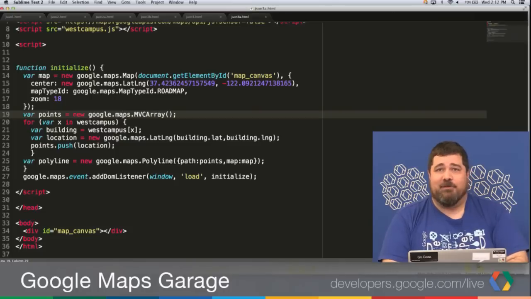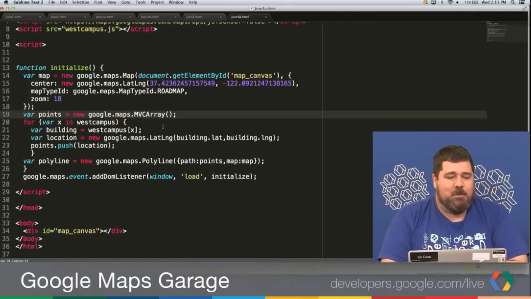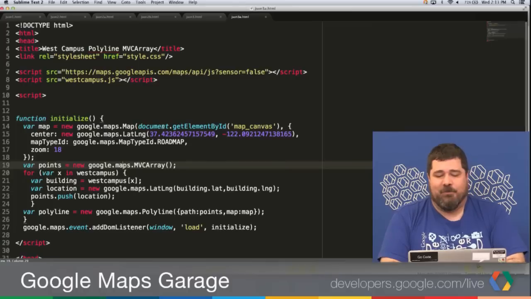But the MVC array is basically an array object that's defined within the JavaScript API that is much more optimized for use with the Google Maps API. And the reason you would want to use that is when you are using large numbers of points, you'll get better performance using the MVC array versus the standard JavaScript array. So I just wanted to call that out as a quick technique that you can use.